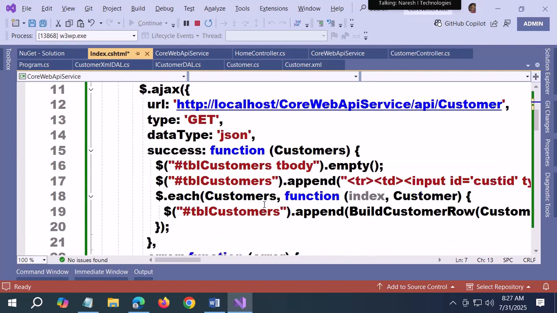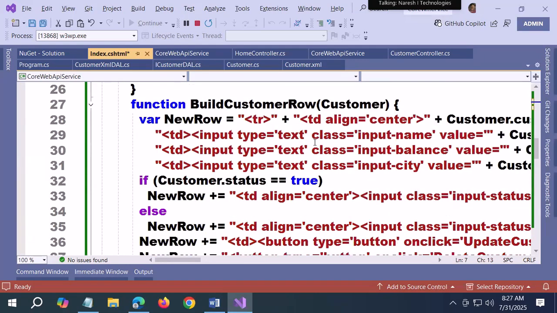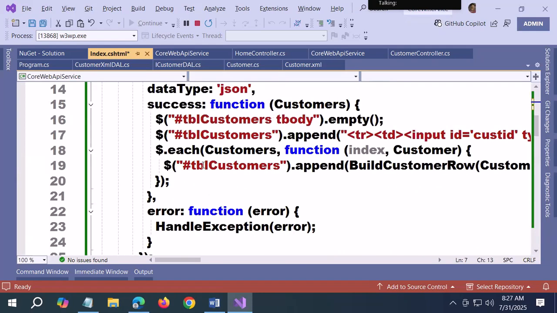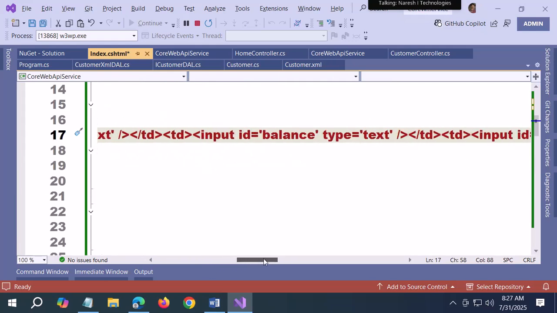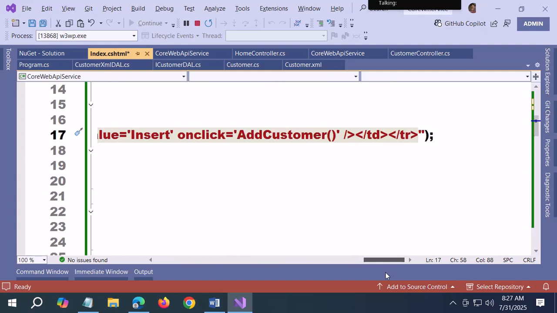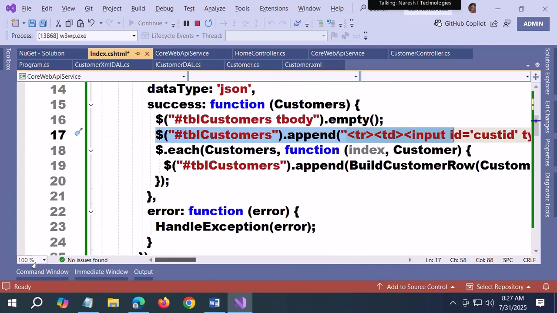So for insert, when you added the insert row, just concentrate here carefully. This is the insert row, right? Text boxes. We add a button, and for the button, we provided a function name. I require to write the add customers code.